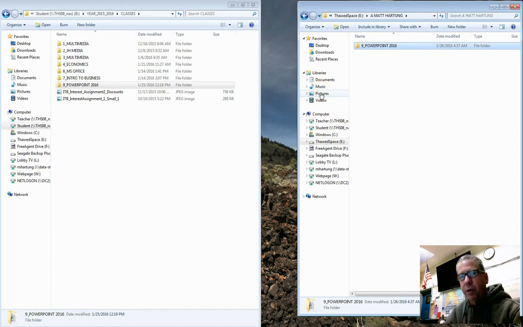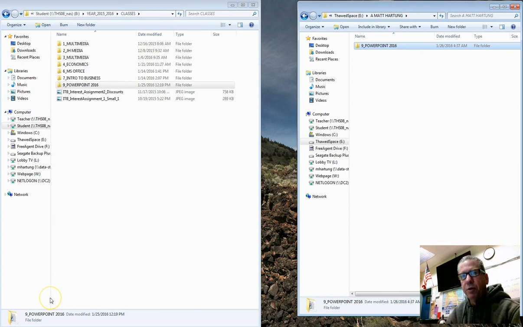Get it loaded. Ask any questions as I come around the classroom if you're having any challenges at all. The one thing you want to be really careful of is to make sure you're using the left mouse button so that you don't move these pictures rather than copy them. If you move them, then the next person that comes along to grab them won't be able to get to them.